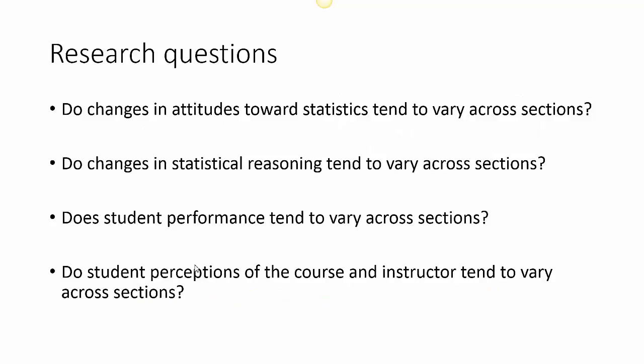We want to know if there are any changes in attitudes towards statistics from beginning to the end of the semester, and if those changes vary across sections. Do changes in statistical reasoning vary across the sections? Does student performance vary across sections? And do student perceptions of the course and instructor through course evaluations vary across the sections?